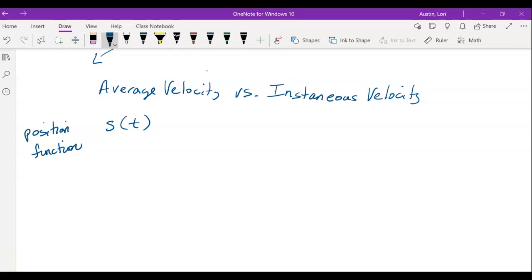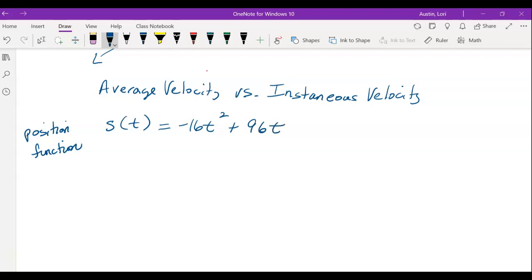Throughout this course, our position function is always going to be called S sub t. As we progress in the course, we're going to get a velocity function and an acceleration function, but today we're just going to talk about the position function. The position function will give you the position, that's your S, at a specific time, that's your T. So think of, and we're going to graph it in a second, this particular rocket. First, this is what the equation looks like, and we'll go through each piece of it, plus.